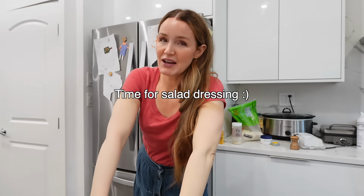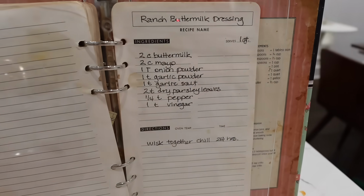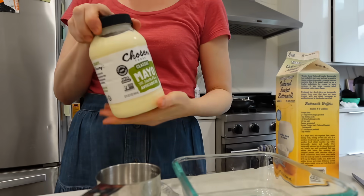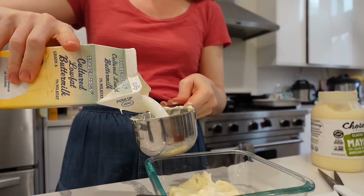Make the salad dressing. I actually have the recipe because I find that if I don't, then it just sits in the fridge and I just want it to be for tonight. Here's the recipe. It's one my mom gave me a long time ago. 1 cup of mayonnaise in the bowl. And a cup of buttermilk.